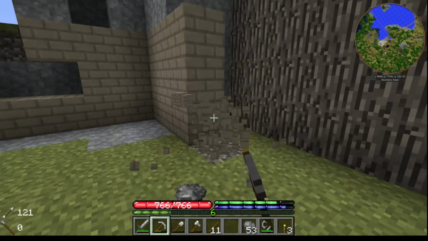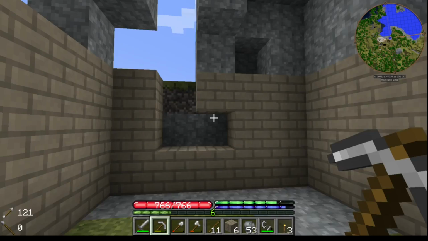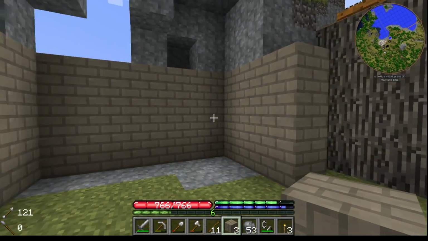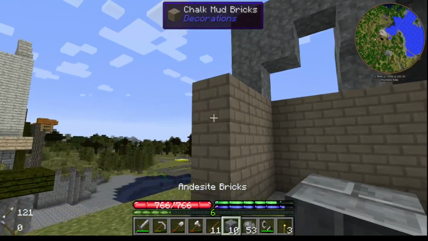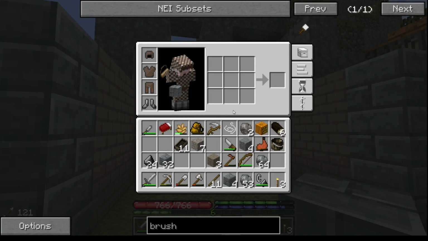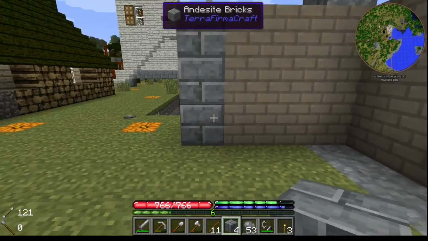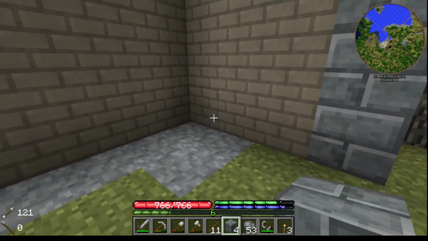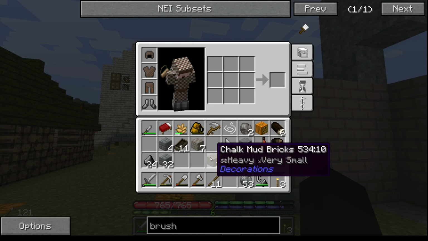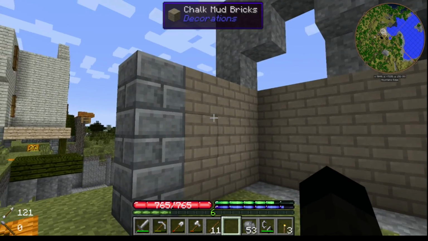Fix it like this, I think. Take that back one. We can get that going in there, and then we can use probably andesite at the front. It's always the fun with TerraFirmaCraft, stretching your resources out, and I'm still going to struggle with this, I think. Is that far enough forward? 1, 2, 3, 4. 1, 2, 3, 4, and I can probably stack them 3 high. It's dirt, but it's andesite dirt, and I need chalk dirt to make more of these mud bricks.